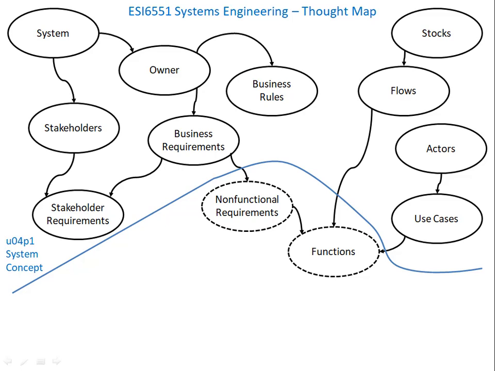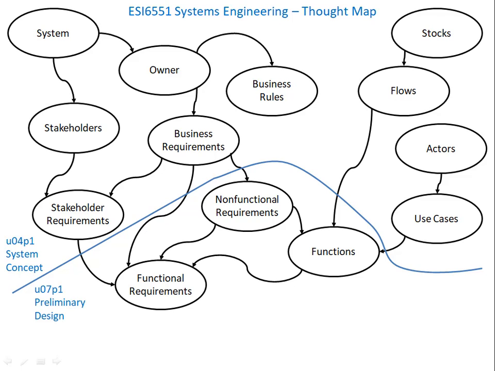So it's still on the concept diagram because you're still working on all of these things throughout the life of your system. But as we move on then, the non-functional requirements and the functions get fleshed out as you move into your preliminary design. The focus is really on non-functional requirements and functions. Non-functional requirements often drive the need for more functions. So if I have a non-functional requirement for the system to be easy to learn, I'd better find training functions or documentation support functions in the function list that would be determined to support those non-functional requirements.